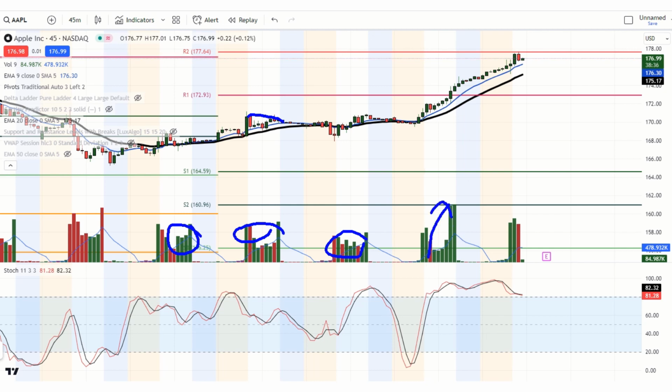Why do we get follow-through volume there? Because it's sideways consolidation. And when you break those long sideways consolidations, you go up fast when you get this kind of commitment. You take a ruler, measure this, that's how high you're usually going. Now, on a 45-minute chart, you smack right into resistance where they're going to take the profits, and you can see right there already they're taking the profits on Apple.